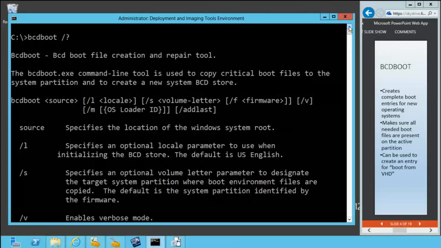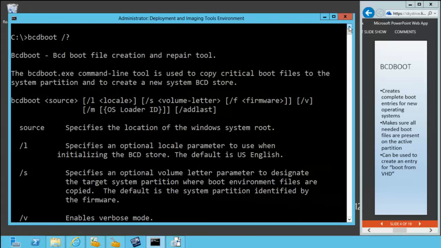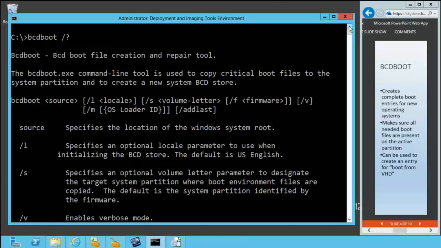Using boot from VHD, you can copy a VHD file of Windows 8 onto the same computer as the Windows 7 OS, and then run BCD boot to add a new entry to the BCD pointing to that VHD file, and then have a dual boot system, where your existing Windows 7 OS is still completely intact, running from the hard drive, and the Windows 8 is sitting in the VHD file, so you can boot back and forth and they don't mess with each other, and makes it easy to test out new operating systems that way.